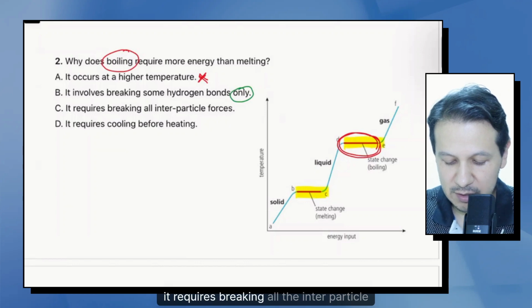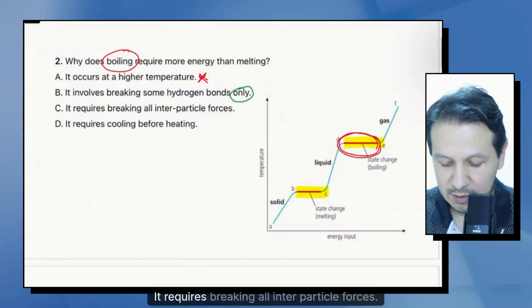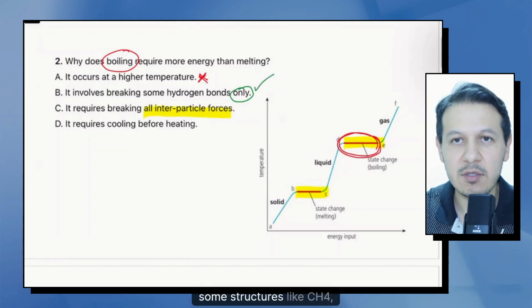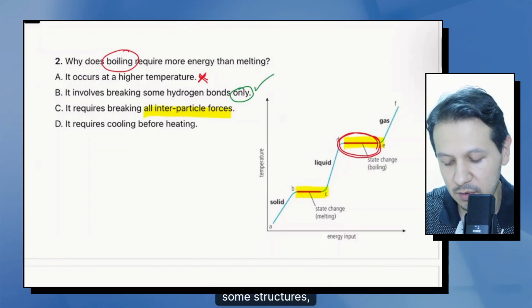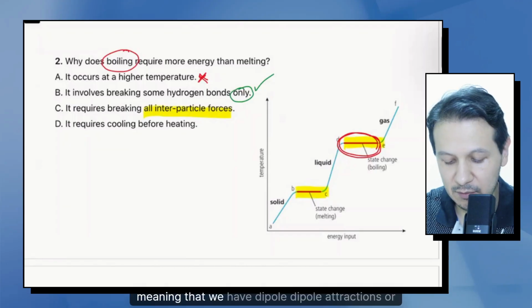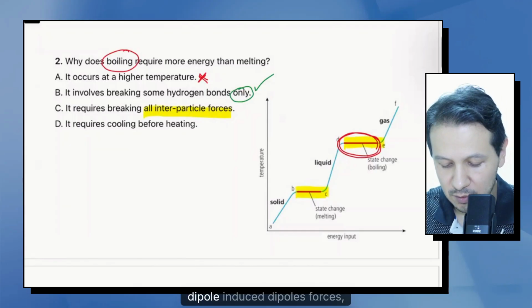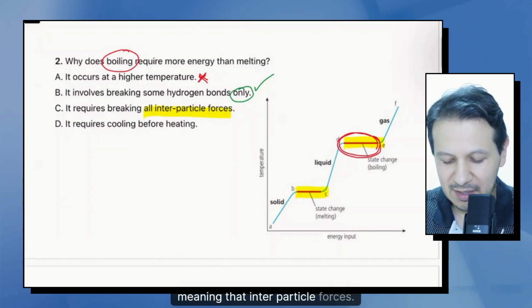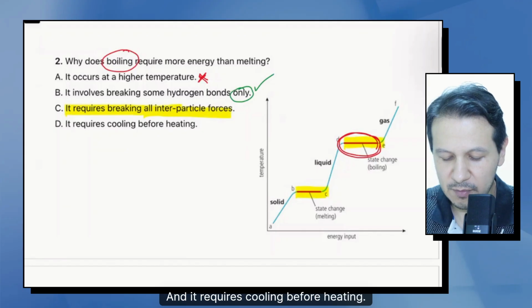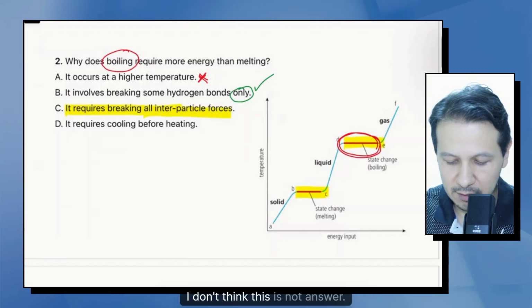So we have it requires breaking all the interparticle forces. Maybe all interparticle forces is better than hydrogen bonds only. Some structures like CH4 are not doing hydrogen bonds, they are doing van der Waals forces, meaning that we have dipole-dipole attractions or dipole-induced dipole forces, meaning the interparticle forces. So this is the more accurate, this is the correct answer, we could say, for now. And it requires cooling before heating. No, I don't think that is the answer.